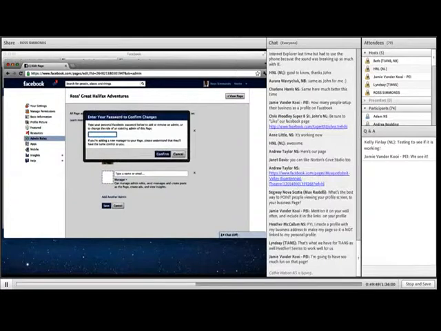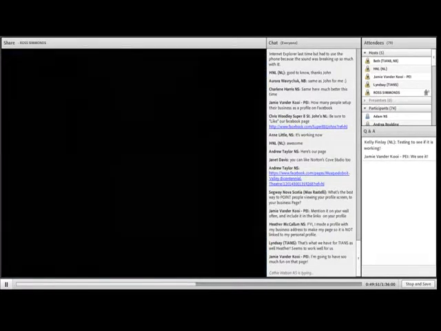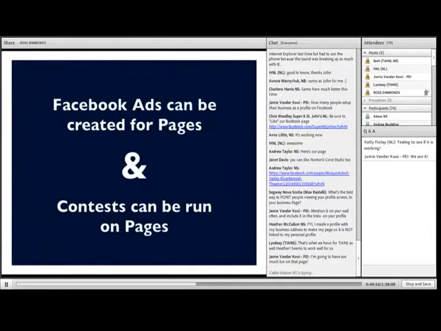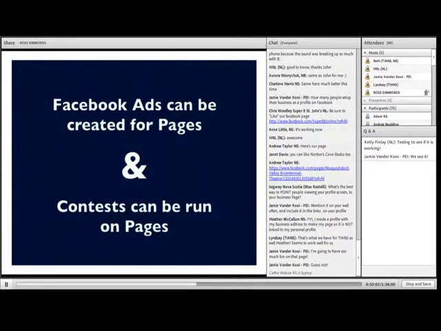So the next piece is really about Facebook ads. Ads are also something that can be generated on Facebook pages. We're going to dive into Facebook ads themselves in Facebook 2.0, just because it takes a little bit more detailed description around how to actually bring ads to life and keep them extremely targeted, which is the most important thing. Contests can also be run on pages, which is great. It allows for a lot of customization, so you can create tabs, for example, where there's a pure integration of Facebook and a typical website where you're able to run those contests, run those campaigns.